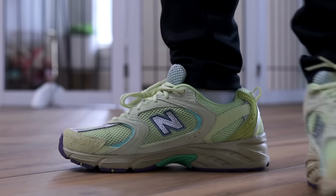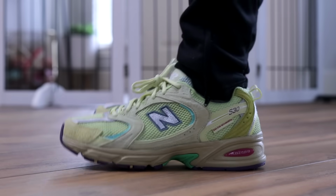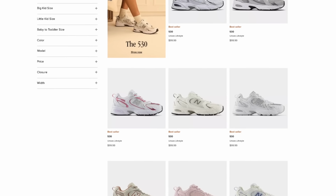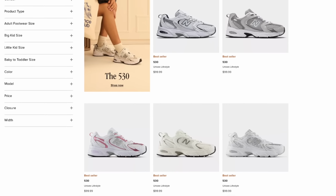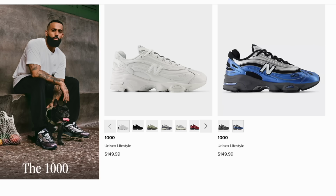I don't know the rhyme or reason why they name them the way they do, but the 530 is a legacy model as well that they brought back, and they have some really clean standard colorways. Personally, I actually like the 530s better than the 740s, but I think that they're both really good offerings for those mesh runners. And then lastly, before we get into the 99Xs, you have the New Balance 1000.